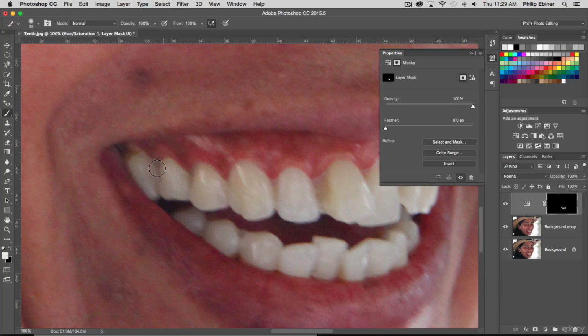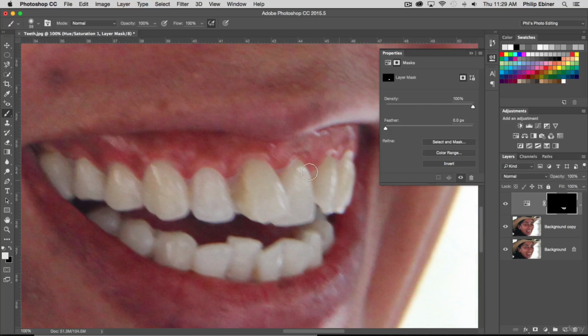Just make sure I get those edges all in here so that they're desaturating the entire teeth, brightening up the entire teeth, not missing any of the edges that might not have gotten selected with the selection tool.